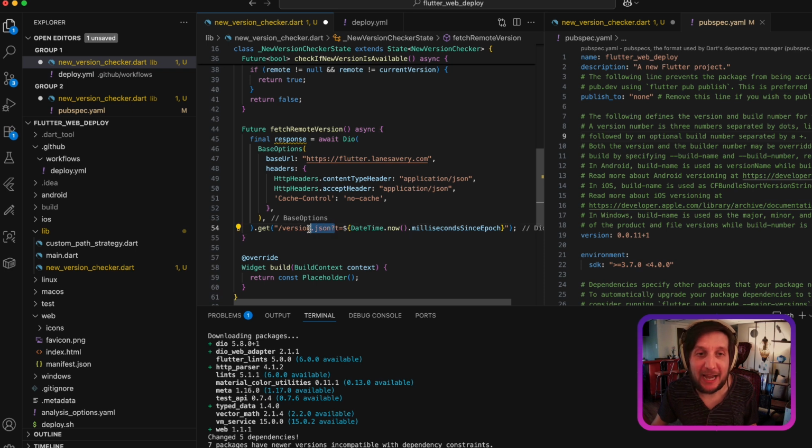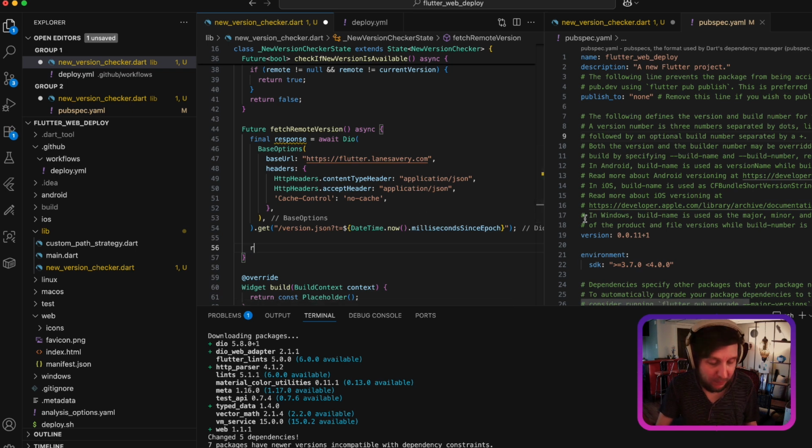So this is the actual file name, and putting this GET parameter here of t equals means that unless someone else has called the exact same one, which means they have to request at the exact same time, in which case it's going to be fine. It's going to be very up to date. So just making sure everything is good here. So that's going to do our request. Then what we want to do is return response.data.